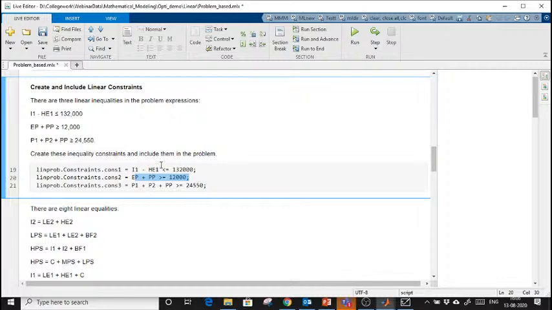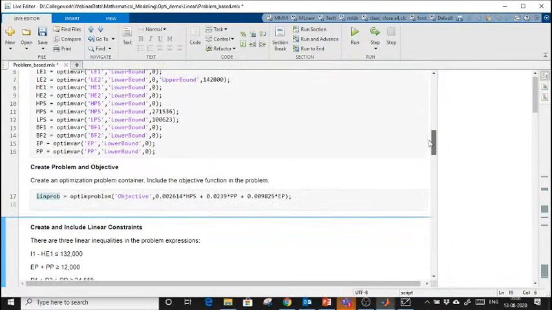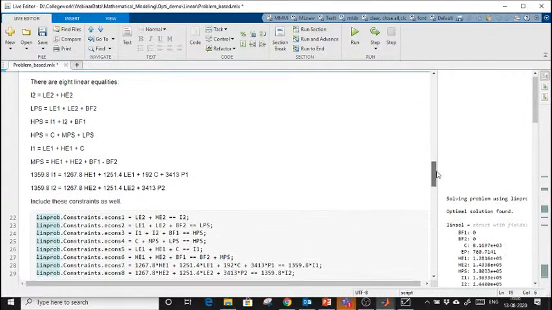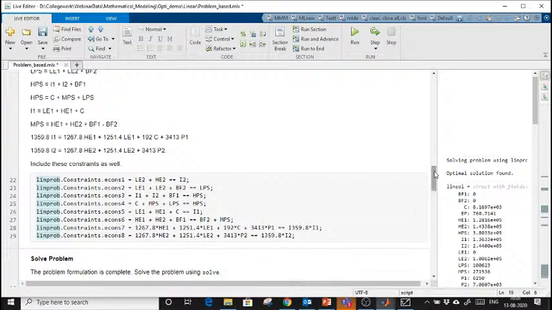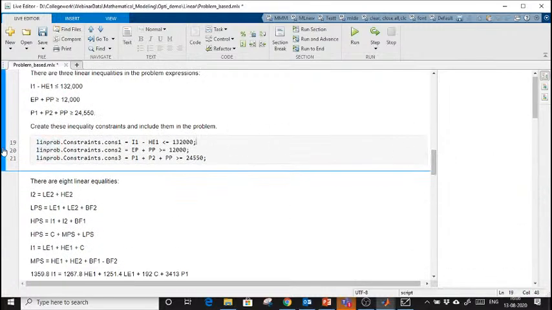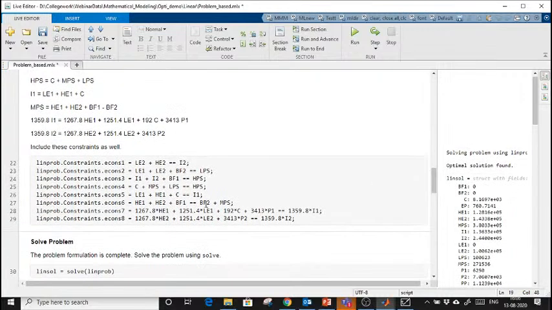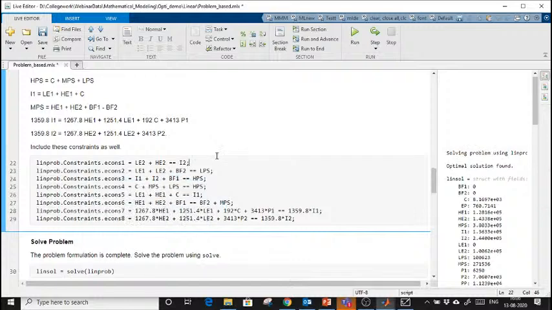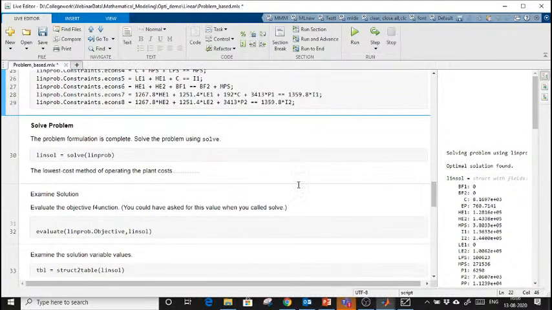In our case we had 3 inequalities only, and we assigned them to this object, which we created from here. Next, equalities: the same way we create equalities also like this. So I am going to run this. First of all let me run this one, and second this one. So what we did: we created the chemicals as symbols, and further we assigned the problem, meaning the objective function which we have to optimize, and further we created inequalities and equalities also. Now everything is done, we have to solve this.